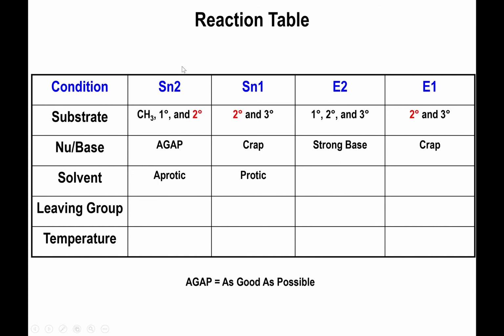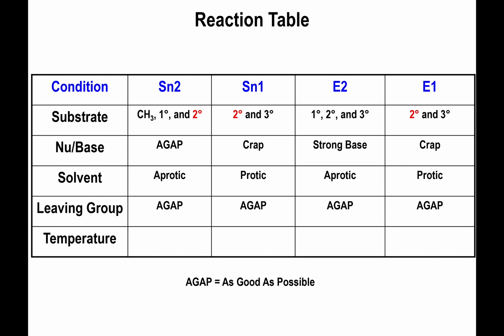Solvent. Bimolecular reactions will always be favored by aprotic solvents, so SN2 and E2 are favored by aprotic solvents, whereas unimolecular processes are favored by protic solvents. The leaving group in all of these reactions has to be good. If you don't have a good leaving group, you have to find a means of turning it into a good leaving group. That sometimes may mean that you have to use an acid to turn that hydroxyl group into a good leaving group, or you have to convert your hydroxyl into a tosylate group.